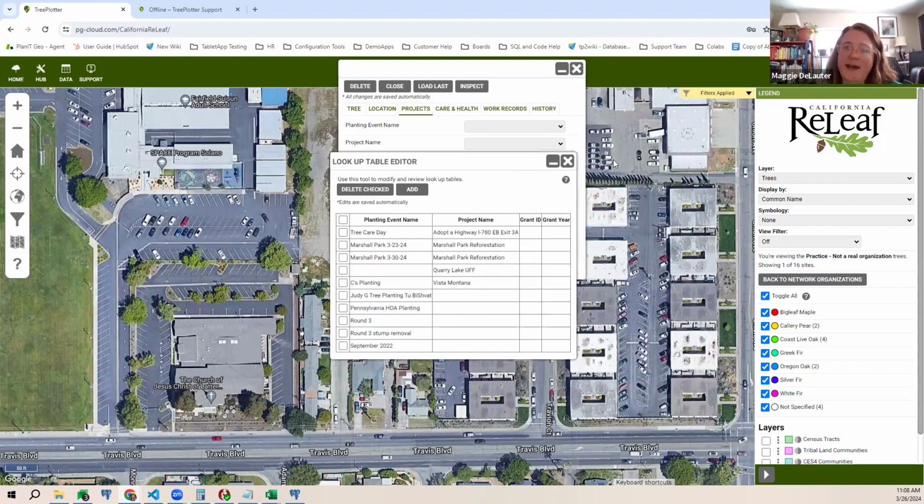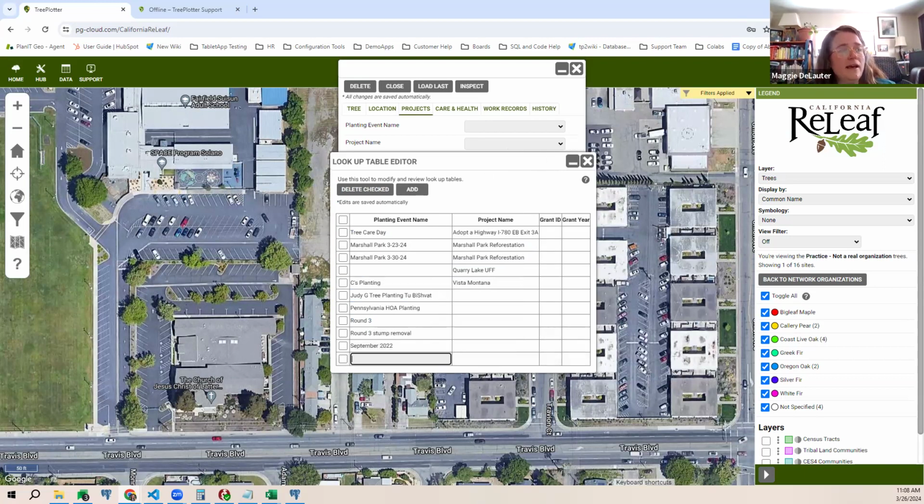If I want to add a project name, a planting event name, a grant ID, and a grant year, I can store all of this information within this one table. I'll click on add, and for me, it will be, I don't know, spring 2024 planting jamboree is my name.